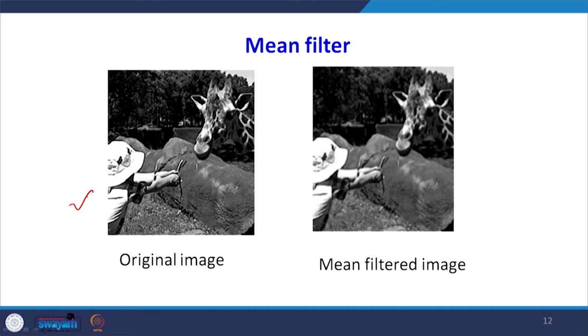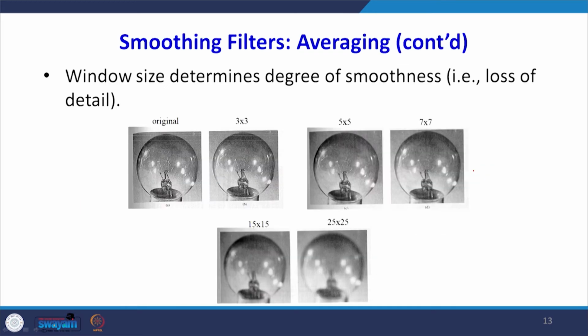So, this is my original image, as you can see here, and in the original image a 3 by 3 filter has been applied, and this is what we are getting as the output after applying the filter to the entire image. So, in terms of the noise removal, this is much better. Now, what will be the effect if I change the size of the filter, if I go from 3 by 3 to 5 by 5 or 7 by 7 or maybe much bigger, 15 by 15 or 25 by 25 pixel size? So, this is what is shown in this experiment here: this is my original image, and different filters 3 by 3, 5 by 5, 7 by 7, 15 by 15, 25 by 25. So, different filter sizes have been applied.